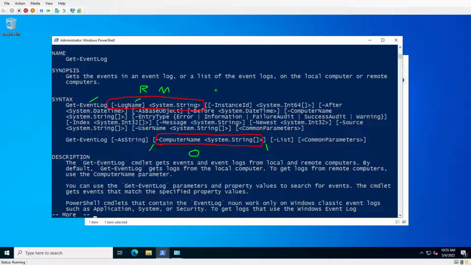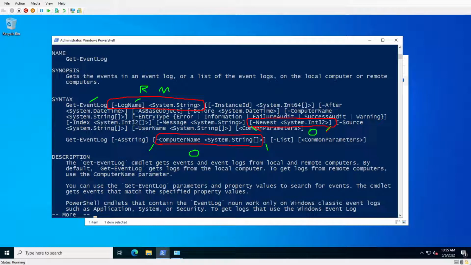Okay? So now let's look at a couple other ones here. For instance, if we look at newest right here. Again, I'm going to circle in red what I want you to pay attention to, and notice that the whole thing is enclosed in a set of brackets. So there's the closing bracket right there. There's the opening bracket right there. Actually, let me change my pen to green. You can see that a little better. So there's the opening bracket right there. There's the closing bracket right there. And again, remember, if the whole thing is enclosed in brackets, it is optional. All right, so that's what we're looking for there.